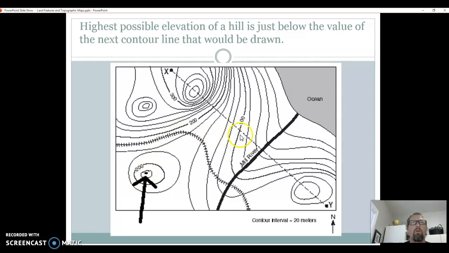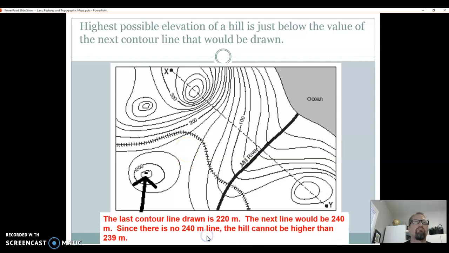So we've got to look at our contour interval. So here's 100, here's 200. That means each line, 120, 140, 160, 180, is 20 feet. So this next concentric line, because we know this is a dome, would be 220. But this location cannot be 220, otherwise it would be on that line. And it's probably not 240, otherwise it would be labeled. So we don't really know. All we can say is it's somewhere between 221 and 239.